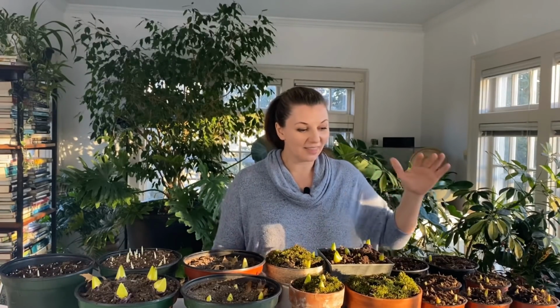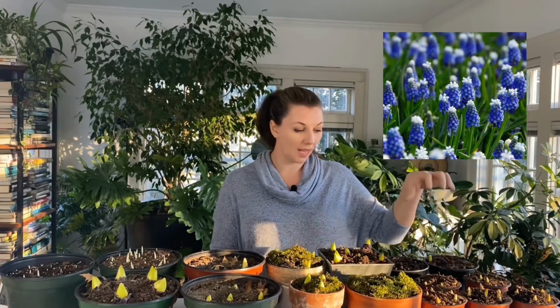These are Blue Jacket, which are a beautiful blue-purple color. I actually forced them last year, not the same ones, different bulbs, and they were just so beautiful. I had to do it again. And then I have different types of grape hyacinths, or muscaris, right here. There's some Muscari armeniacum, there's some Mount Hood, and a Muscari latifolium. I've never forced Muscari latifolium, so we'll see how it goes.